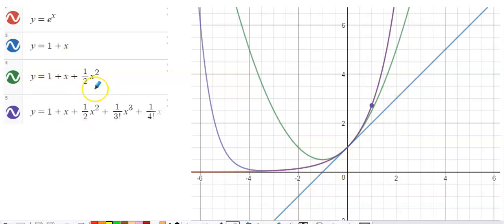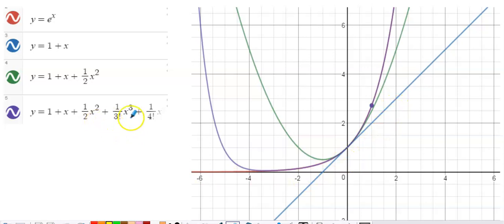This one, you maybe call a tangent parabola. Our second degree Taylor polynomial is graphed in green. We see that the blue graph is close to the purple graph, which is on top of the red graph, near the point of tangency, near the place where the series is based. We start to see that gap develop that we talked about a few minutes ago. That's no surprise. We've seen that in the past. With the parabola, especially up into the first quadrant here, it's much closer to the purple graph than the blue tangent line graph is.